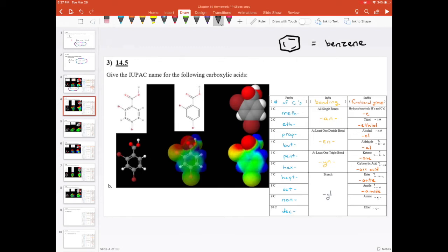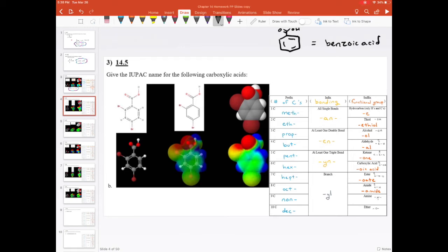And when there are functional groups on benzene, that combination gets a common name and acts as a backbone all by itself. So if you ever had a carboxylic acid coming off of benzene, that would be benzoic acid. That's the name of that molecule.